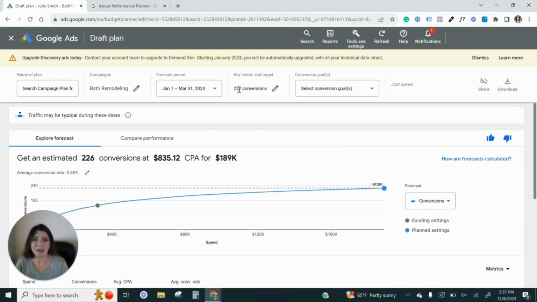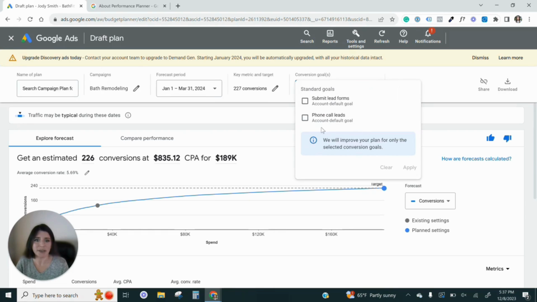So the key metric in target is, I put in 350 conversions for this time period, and Google changed it down to 227. But you can actually specify which of these conversion goals you want to include in the projections. So if you have purchases, or lead forms, or if your business thrives on more phone calls, then you can say, I only want to project phone call leads for this plan.